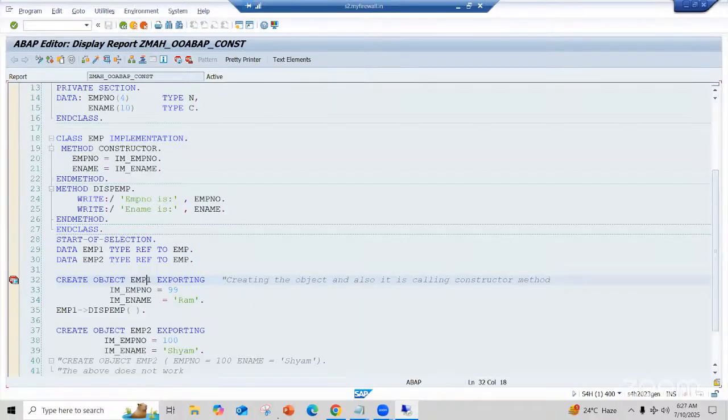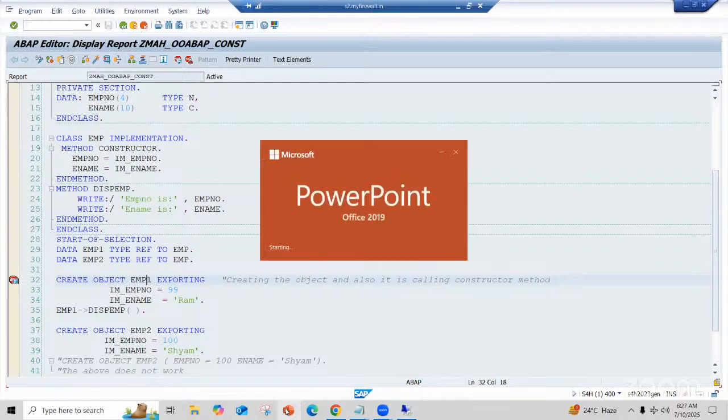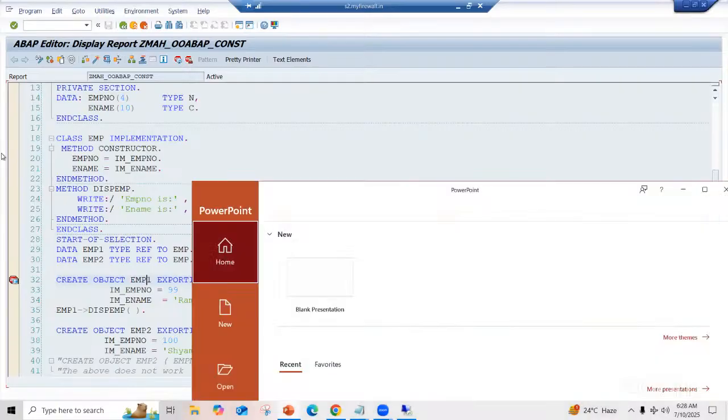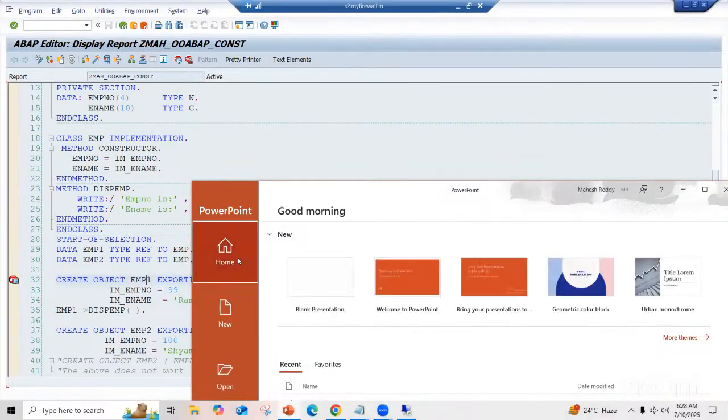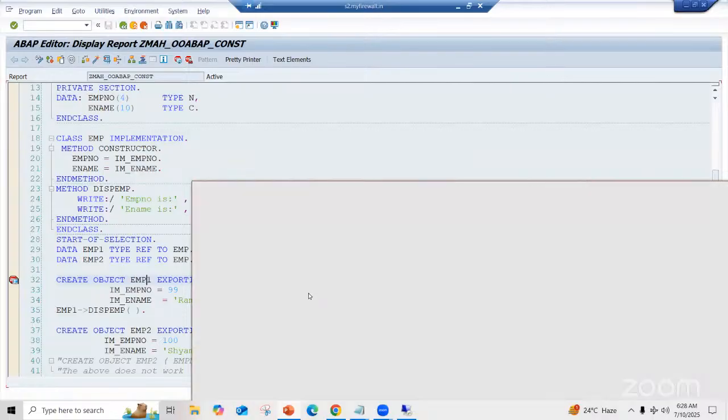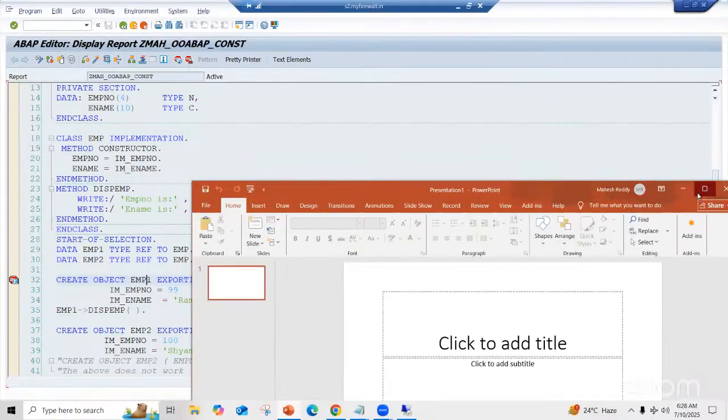If you want, you can quickly take down definitions in parallel. I don't know whether you are taking notes or not. Whatever I am teaching is very important, so note down what you understood as well, because sometimes a simple definition will give a lot of clarity.